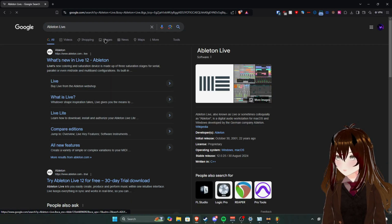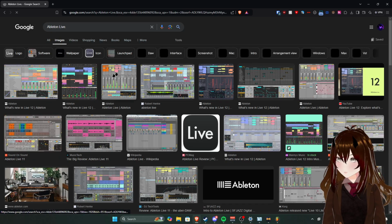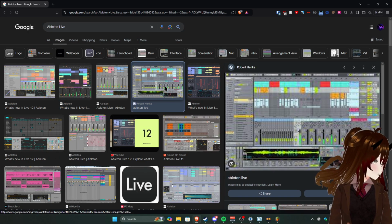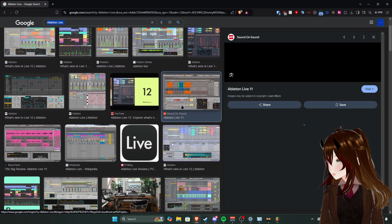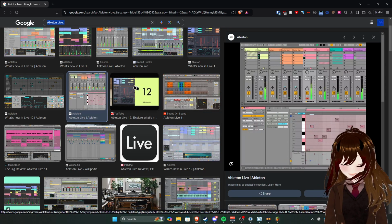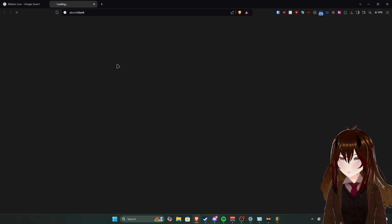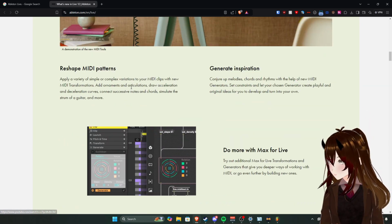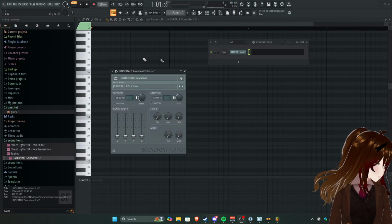Oh, it's a software. I'm using FL. I've heard it's really good. I have never heard of this one. It looks really retro. Like really old. I mean, if it works, right? It looks cool. I like it.